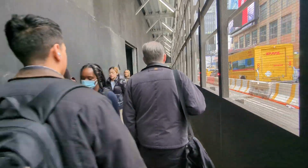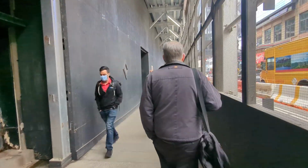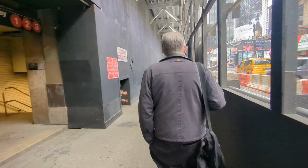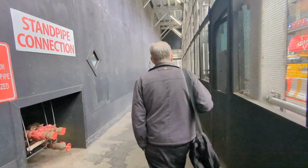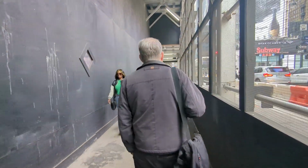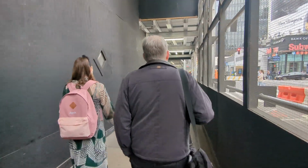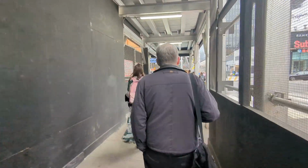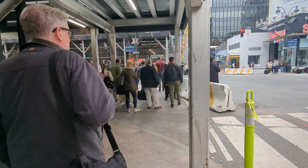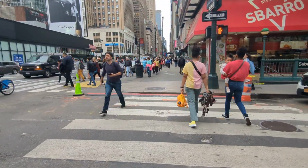And this is prime real estate, 7th Avenue, right across from Penn Station. But I think things really have changed. I mean, there's about 30% fewer people riding the subways, and 30% fewer people riding the commuter railroads. And Penn Station right now is served by 2 commuter railroads, New Jersey Transit and Long Island Railroad, and eventually, maybe within 4 or 5 years, Metro-North Railroad, and of course Amtrak. So I'm going to try to get a spot where we can take a look at the hotel that's coming down. I think I got a light here.